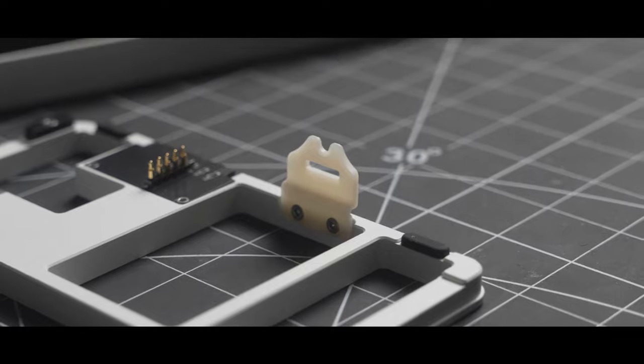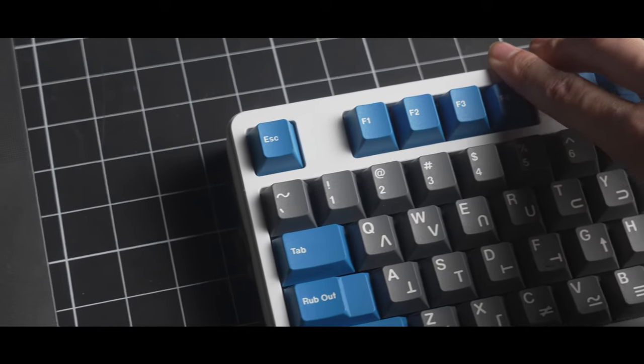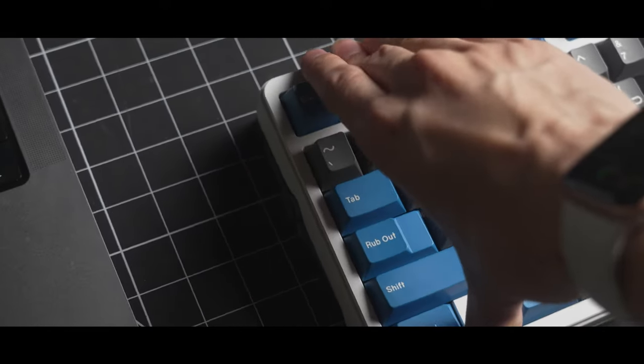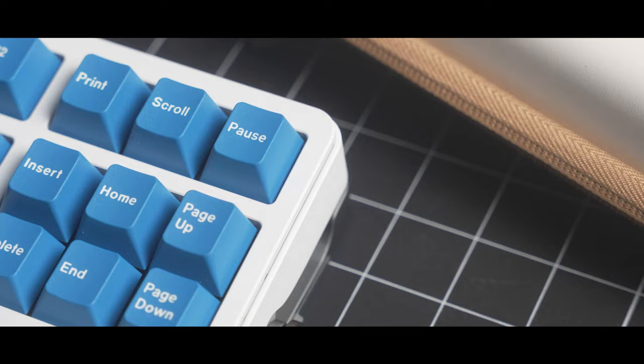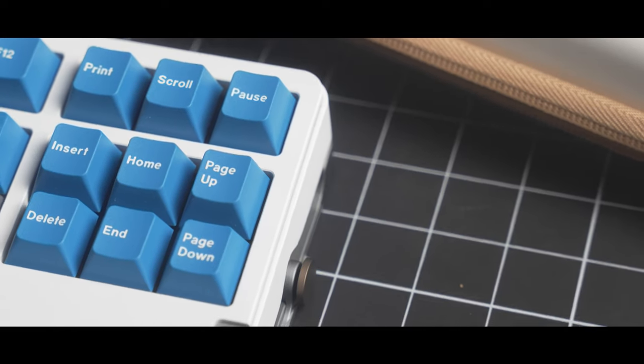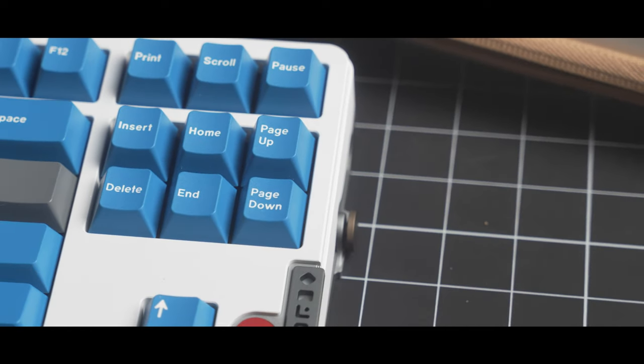This ends up working worse for me, as I have to push down really hard to get these latches to click into the bottom case. Sometimes one side will click in and the other side won't, and it's really hard to tell because the sound they make when they slot in is so quiet. I think there are definitely still improvements to make in this regard.